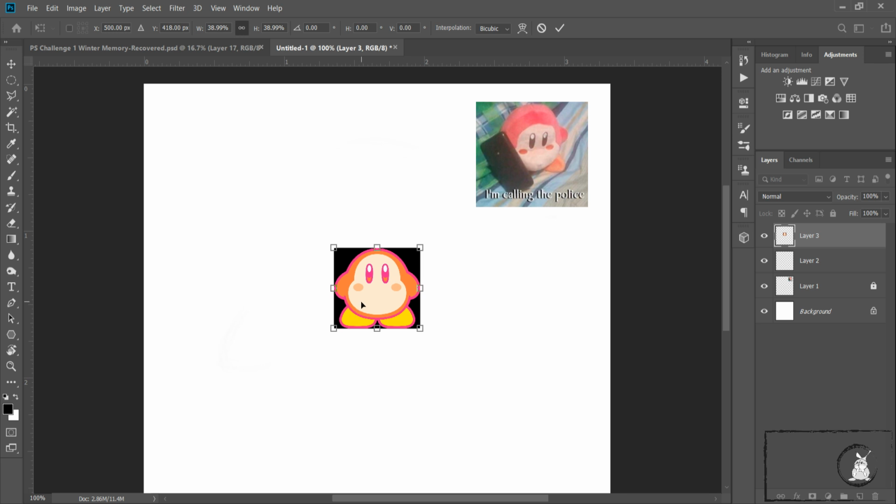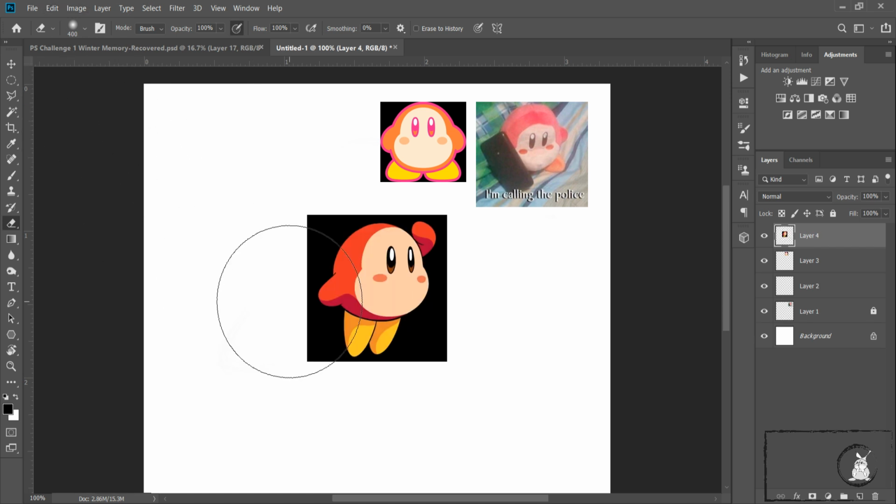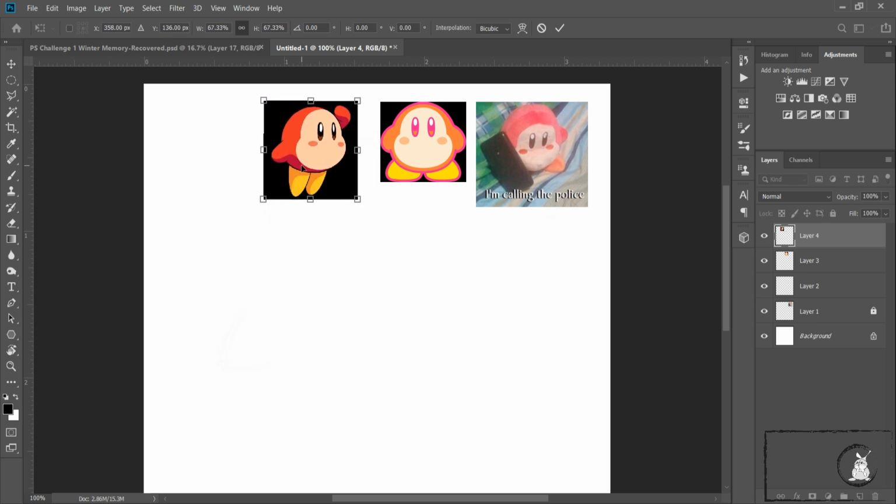Alright, so there we go. That's a Waddle Dee. And that's a Waddle Dee. And in no way, shape, or form is that a Waddle Dee. Maybe if I smushed him really, really hard, that's how he'd look.